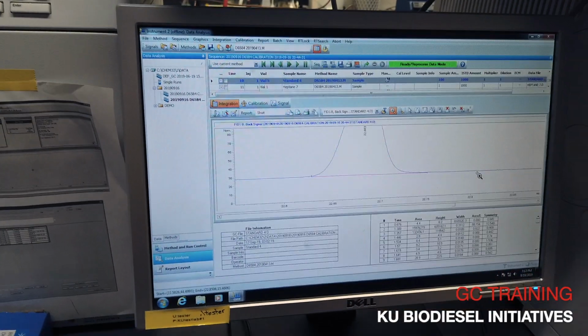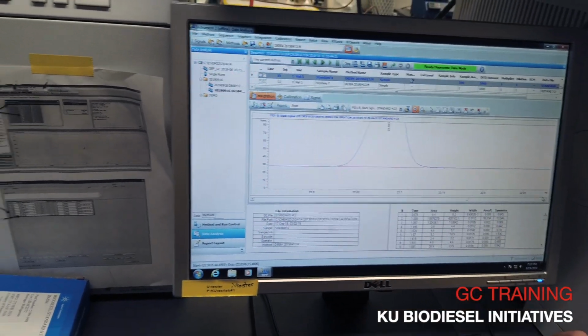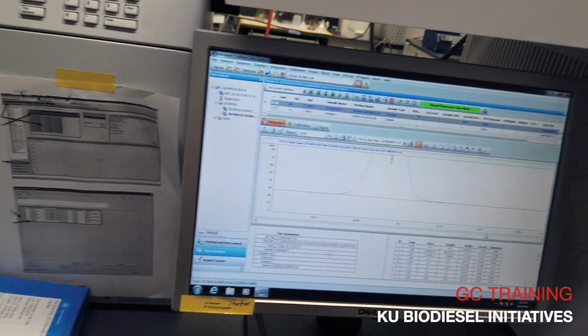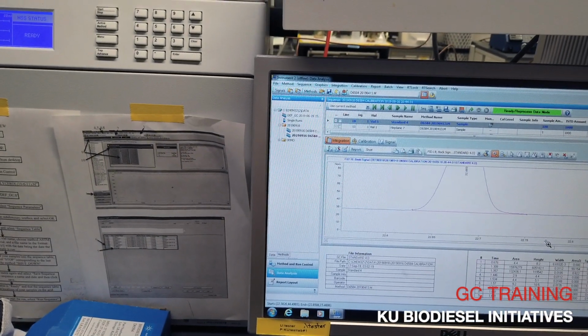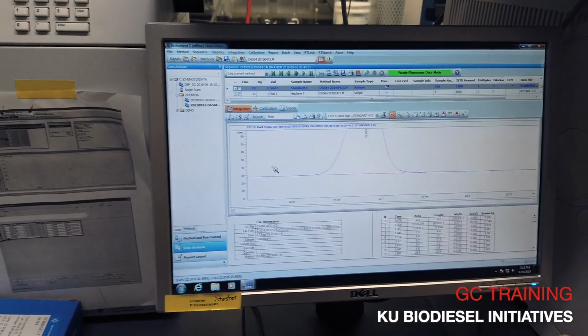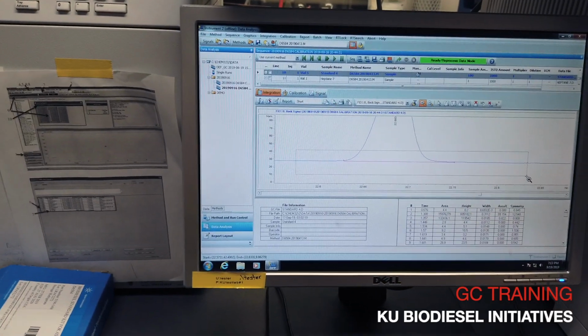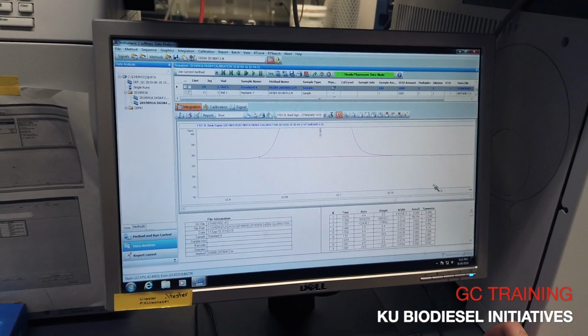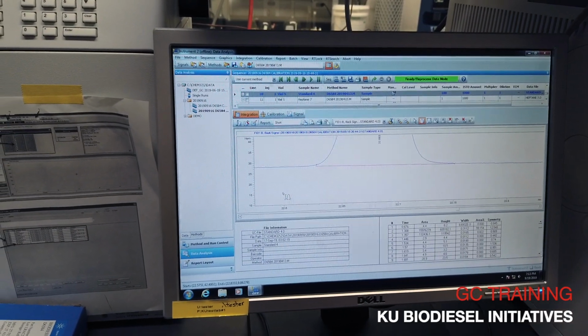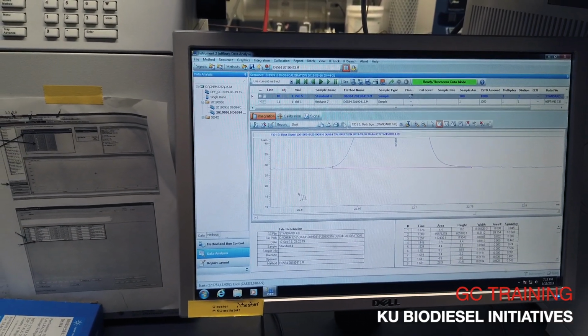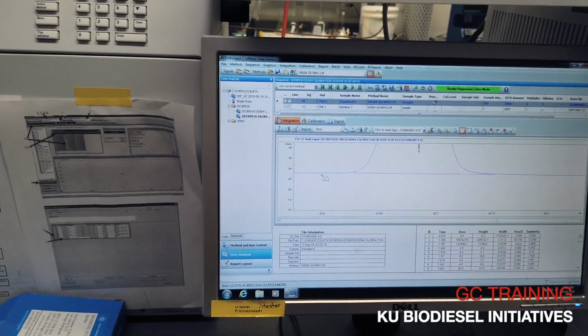Diglycerides will come out in a big cluster, and you may again have 50 or 60 of them as opposed to the one diglyceride they give you in the standard. So the reason they're saying you go from this point to this point is because they're giving you the general range of where all of those diglycerides will come out, even though you may have one that's showing up right now in the middle of the range.